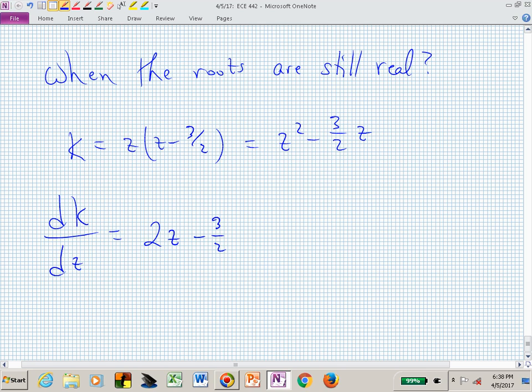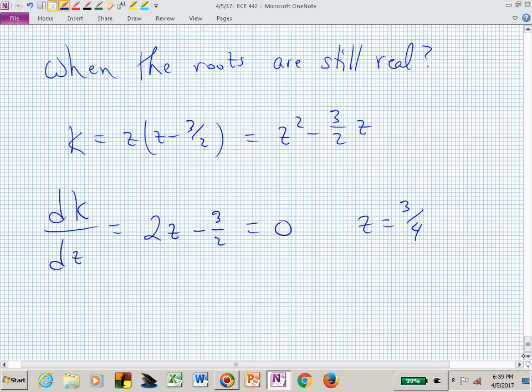So now the question is, why do we care about keeping them real? No, what we're doing is we're just trying to identify some key points or features in this root locus sketch. And one way to do that is to say, what's the gain k to get me to that breakaway point? And I can find it analytically by doing this relative maximum calculation. Now I can set this equal to 0, and hopefully you can see that the z value, when this relative maximum occurs, is where we knew it was going to be. It's at z equal to 3/4.